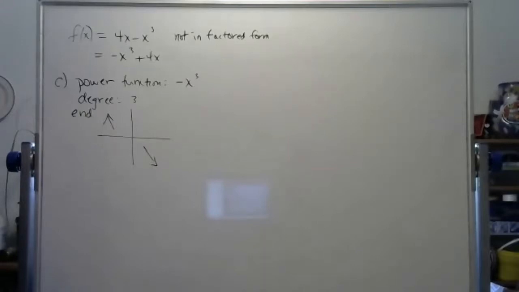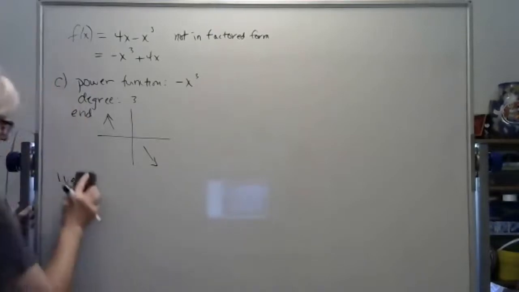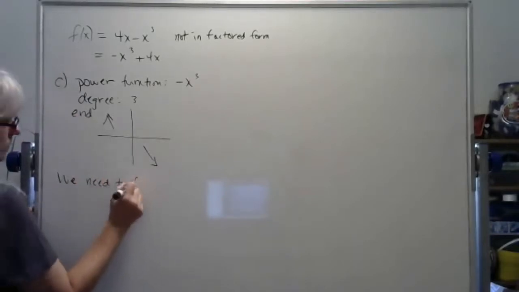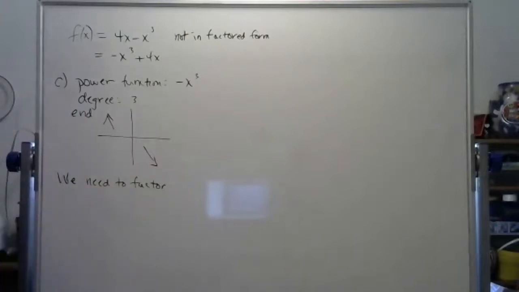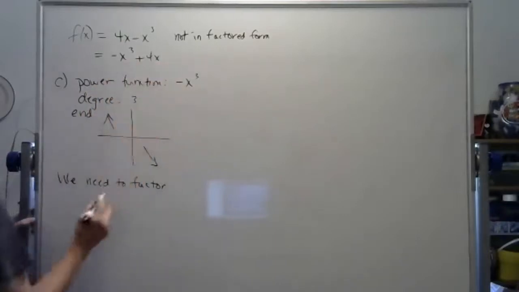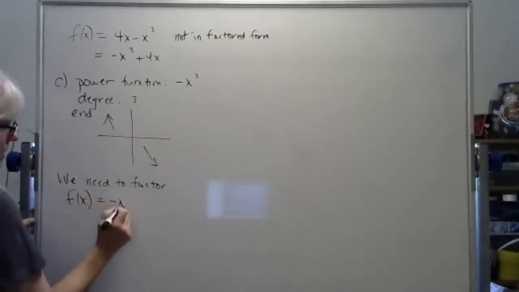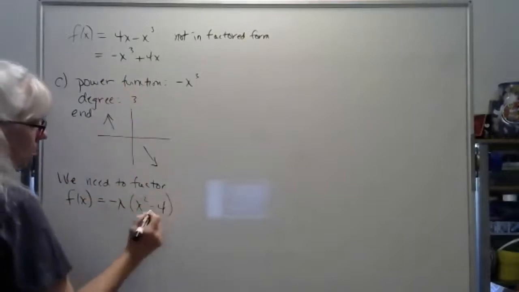Okay, now we're going to backtrack. In order to get the rest of the information, we have to factor it. So our next step is going to be to factor it. So to pull off the x-intercepts and the y-intercepts and everything, it's just easier to go to that factored form. These will be factorable. So again, I'm going to work off this negative x cubed plus 4x. Can't we pull out a negative x? So the first thing we're going to do is factor out a negative x. That'll make that a positive x squared minus 4.